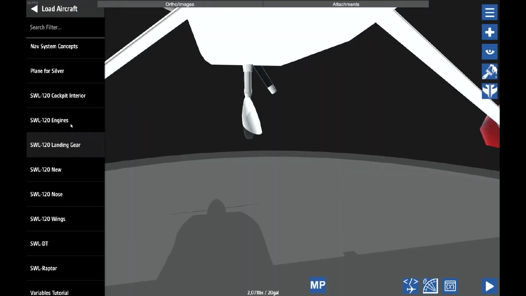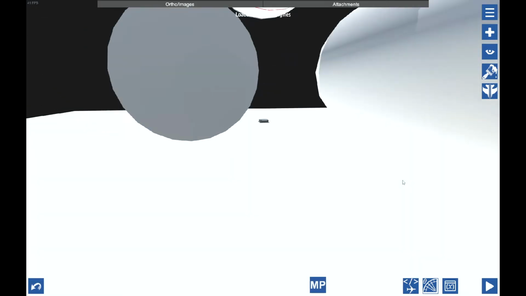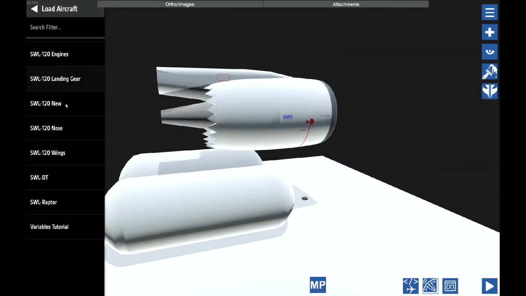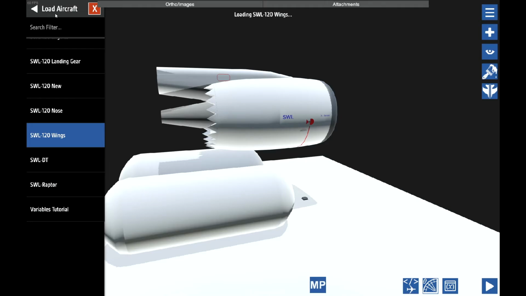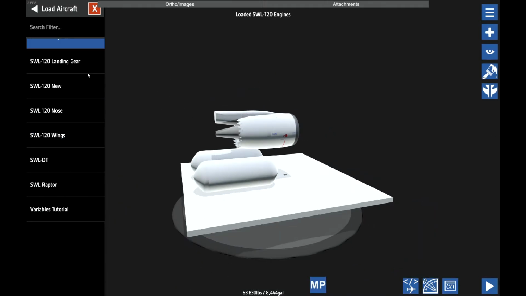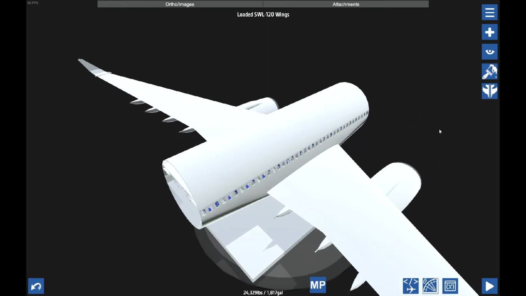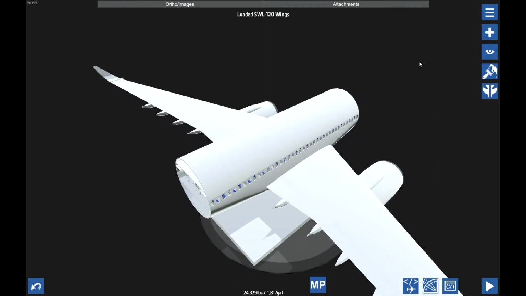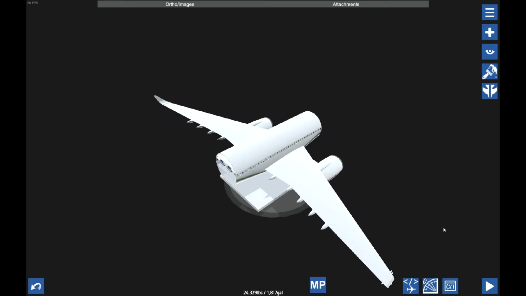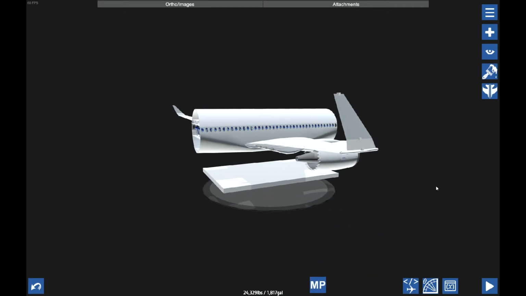So here's another good example of what you can use the variable setters for. So I don't have it loaded up yet, but let's say in the SWL-120's wings, currently the flaps are actually on an older system using activation groups from before the variables update. But let's say I had some flaps code, and then this is a really good example for the SWL-10 and soon to be the SWL-120 wings, but not right now.